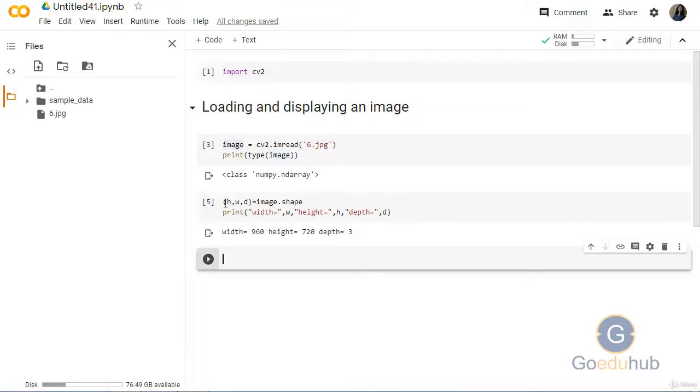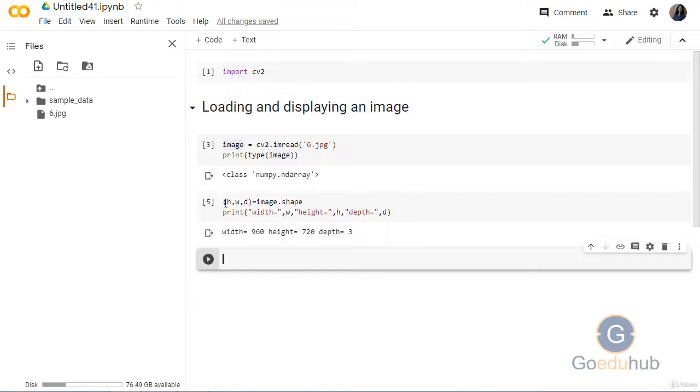Basically, OpenCV represents the image as a NumPy array, nothing else. Now I just want to display the image on our screen. So what we need to do is create a window, and then open that window. In that window our image should be shown.